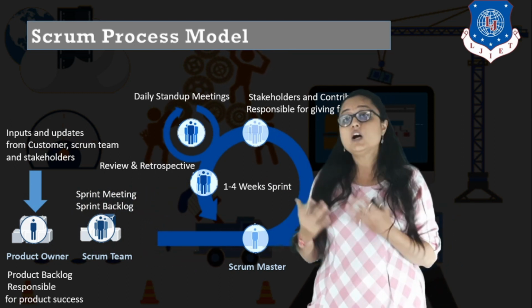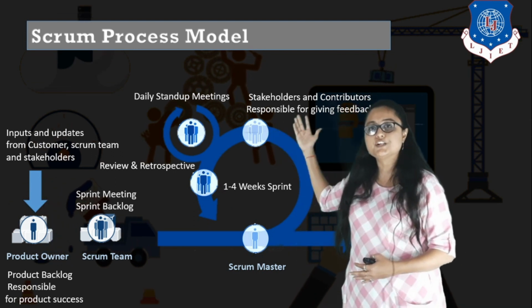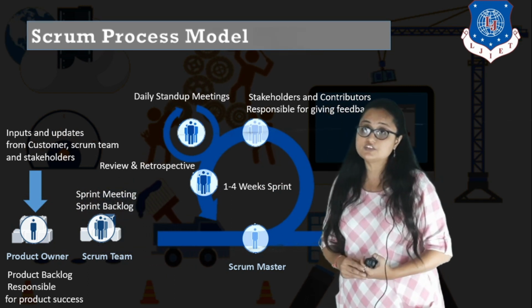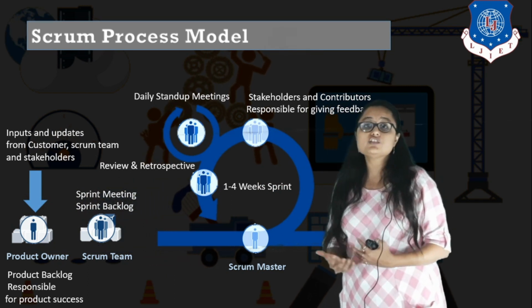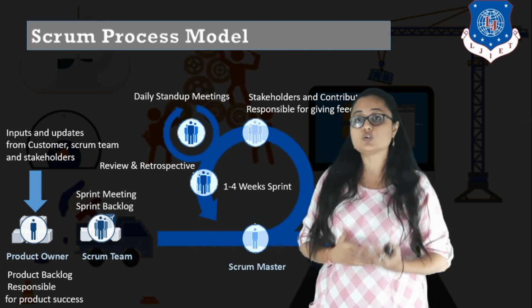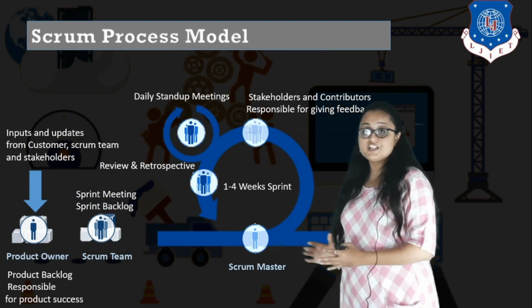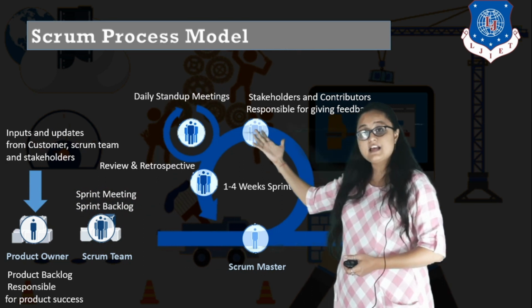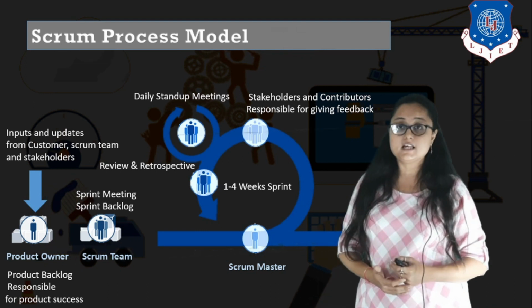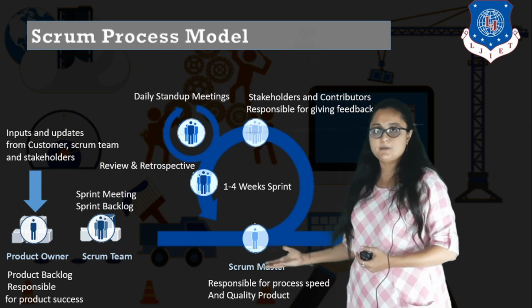Next, who is responsible for giving you feedback in the Scrum methodology? All the stakeholders, contributors and the customers are responsible for giving you feedback, right? Because we want our product to be a quality product. We don't want to compromise on quality. So in the Scrum methodology, it is very important to take feedback from the contributors, and the necessary rectification should be applied, not in the current sprint but in the next sprint, that is, the upcoming sprints.